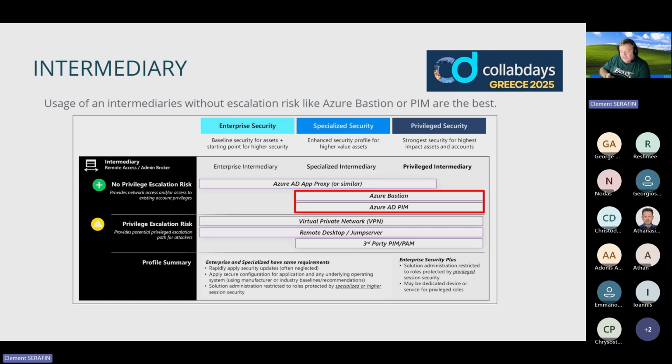Okay, so we were talking about PIM. You have some third parties which are proposing things like VPNs, jump servers, etc. When you are employing a third party, you can sometimes have some risk. You need a dedicated solution. Currently, when you have PIM, which is located on Azure, you have the product directly from Microsoft on the environment. So you don't have to make an enterprise app for a third-party application which will manage the permissions. You are reducing the number of bricks, and so you will have less chance to be attacked.